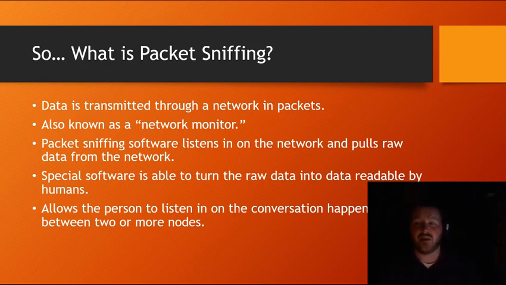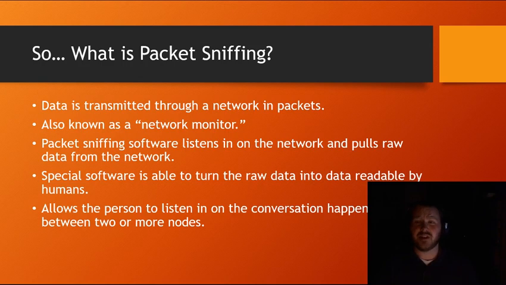Okay, so we've done all this talking about network layout and what a packet is, and how information moves through the network in a packet. Now we have to talk about what packet sniffing is. Packet sniffing is a negative term for network monitoring. Traditionally, packet sniffing is used when someone who doesn't have authorized access to a network is taking information from it. But it doesn't have to be that way. It just is the normal negative connotation.